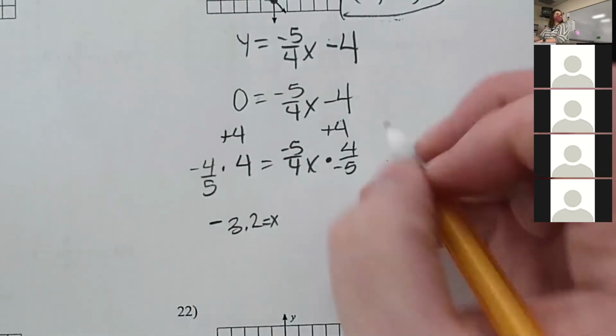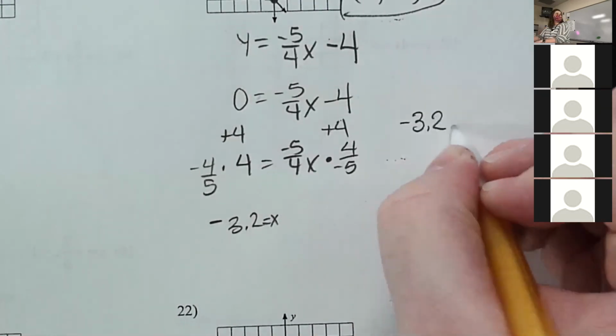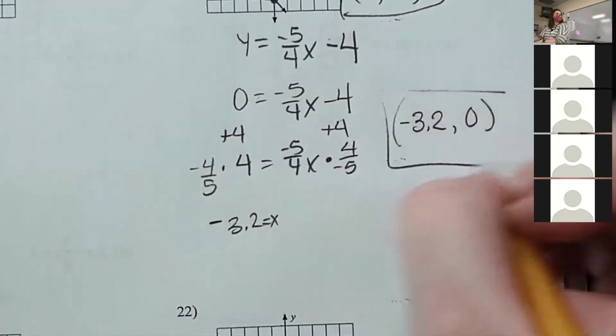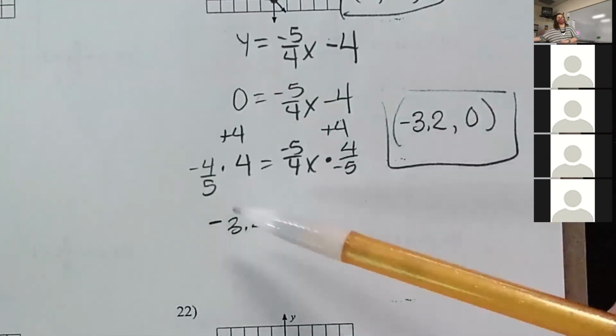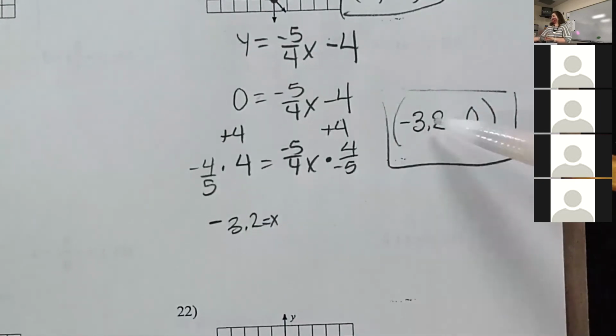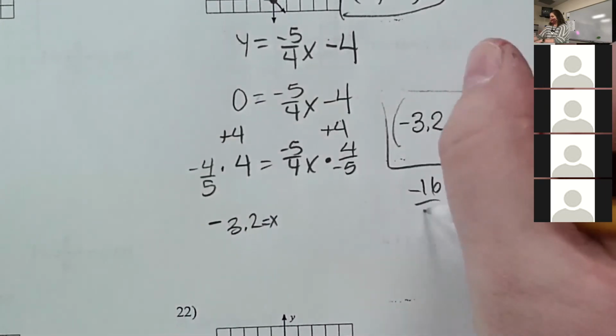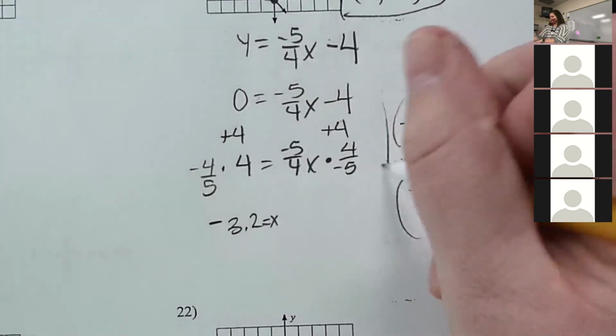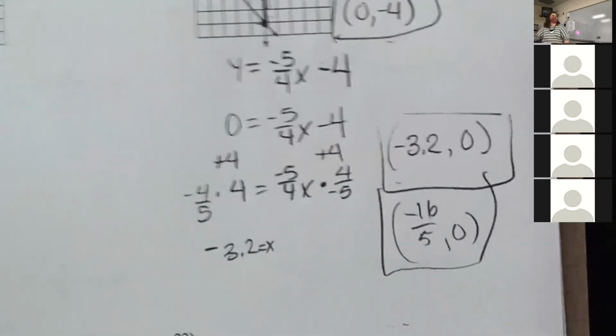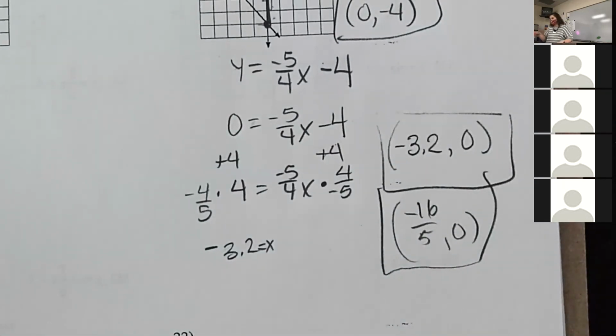Write it as a point. Negative 3.2, comma 0. Now, if you would have left it negative 16 over 5, I would have been fine with that too. Okay, if you didn't want to make this into a decimal, if you wanted to leave it as negative 16/5, either one. Okay, so you have 0, negative 4. So 20, 21, and 22 are the ones that you have to make equations for in order to find both. Okay, so of course someone said first hour, well, I'm just not going to do those. I guess that's your option. Okay, all right, let's do it.